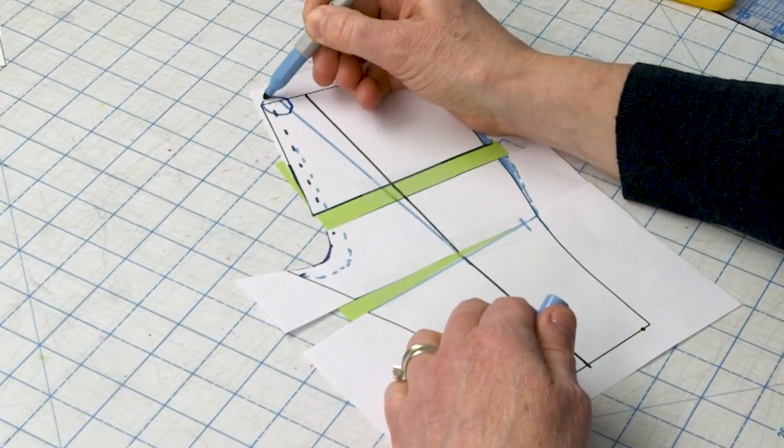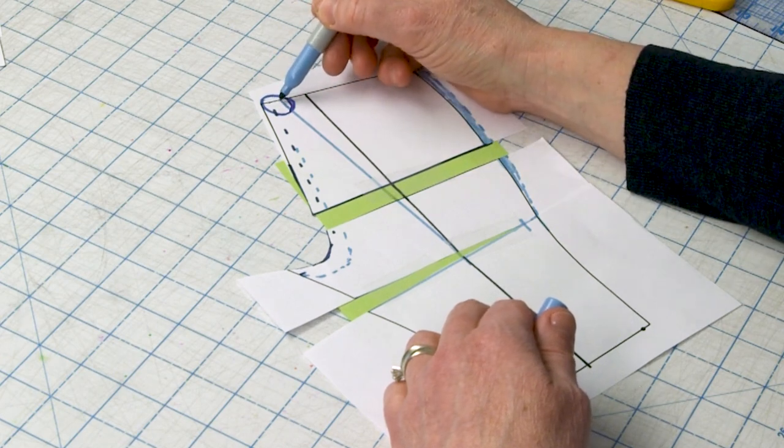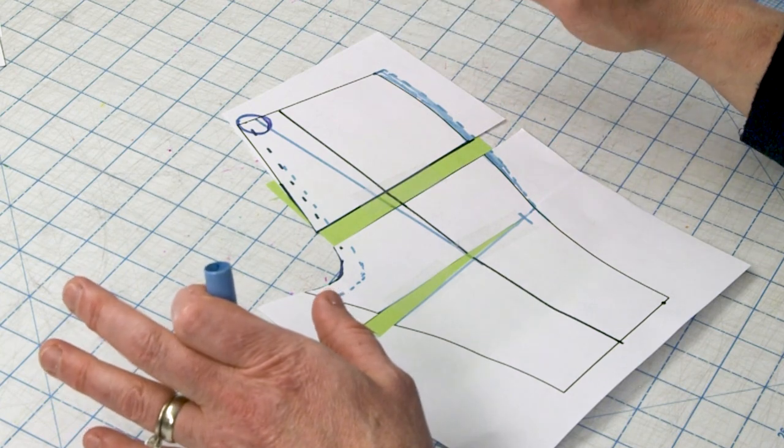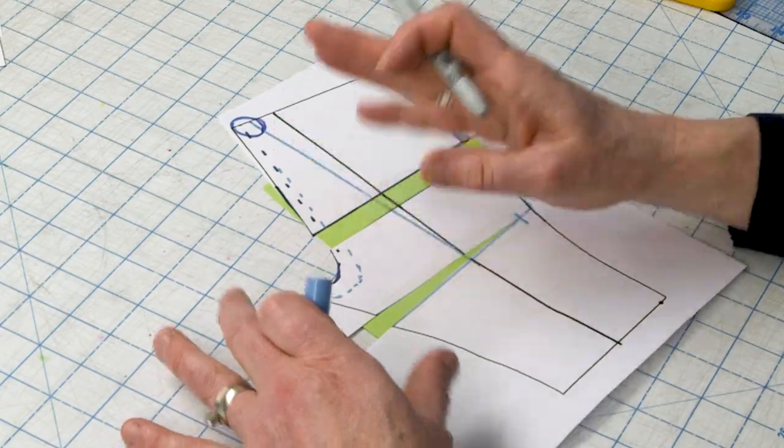So sometimes after you've done a ton of things to your pattern, you get into a situation where the top of the grain line is extremely close to the stitching line at center back. See right there, there's almost no room between the grain line and the center back. That can throw the fit of the pattern off if your shape doesn't require that sort of situation. What would be a reason to have your vertical grain line close to the center back? If you have prominent hips, belly, tummy, and you have a very defined waistline, that would be a situation where the grain line at the top could get closer to the center back. But if you've got a shape that's in proportion, meaning the waist is in proportion to your hips and your belly and your tummy, you don't have any really dramatic curves going on.